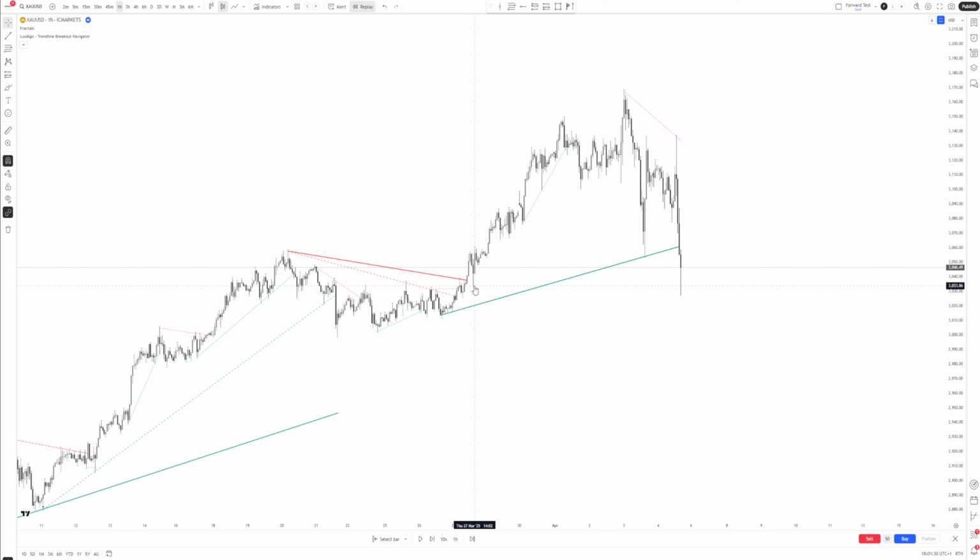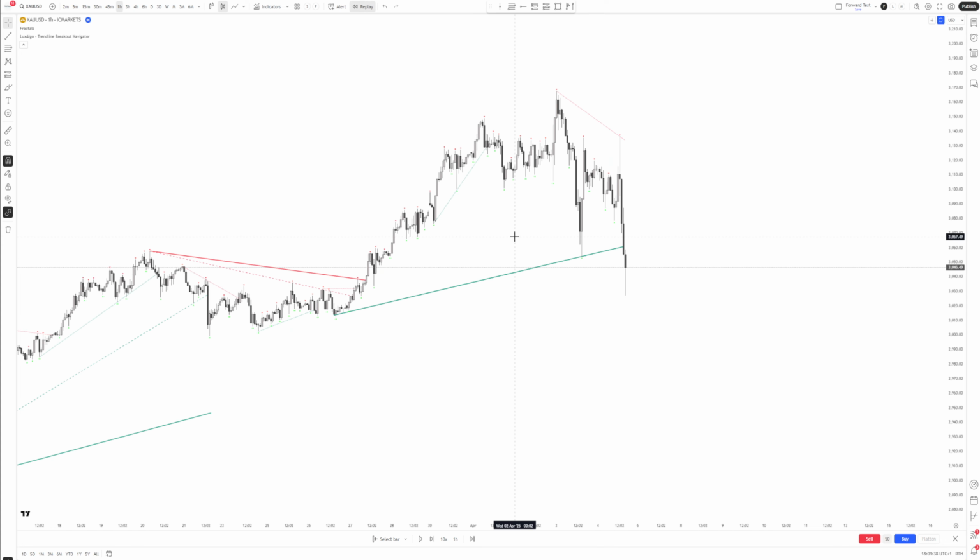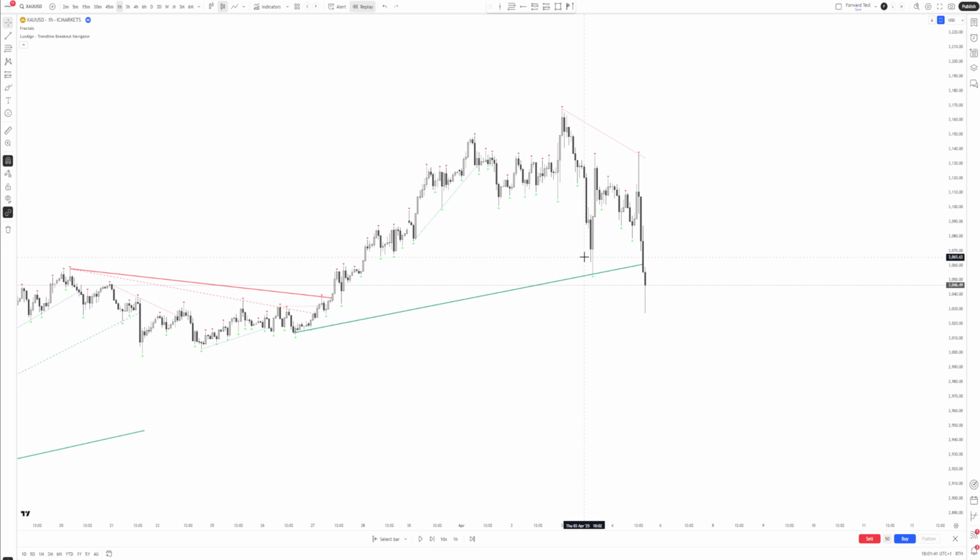So for example, if you see over here, we had a break above this downward strong trend line, and then price moved up. So the purpose of this video, I'm going to be sharing with you an example of how to use this. I'm going solely off the 1 hour time frame. I'm going to be using what we call a 3-to-1 reward to risk. This is where if we have a break of one of the trend lines, then we would enter. Specifically for this video, I'm going to be only focusing on the solid trend line and the dashed trend lines, because this is the long term and the medium.